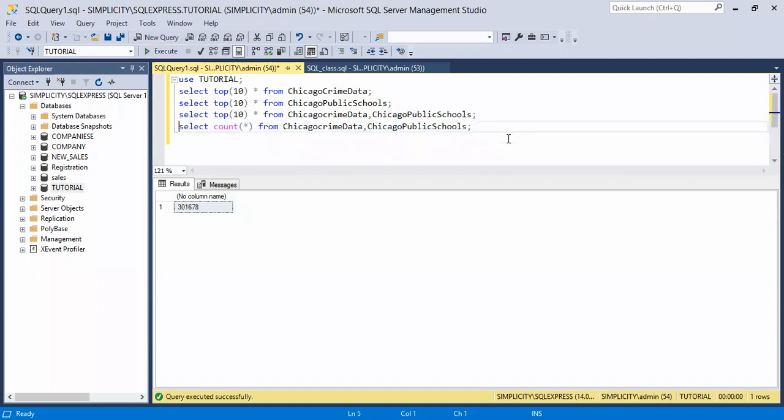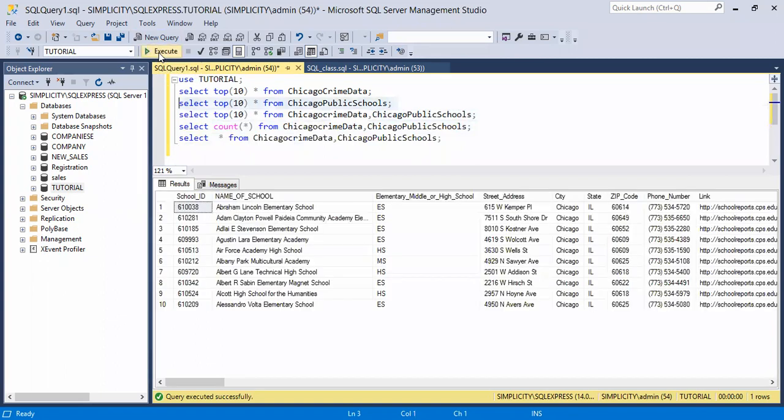Let's try to run a meaningful query from here so you can understand what we mean by the implicit join. Let me copy this. So select, I think in our public school data we have something like school name. We have school ID, name of school.